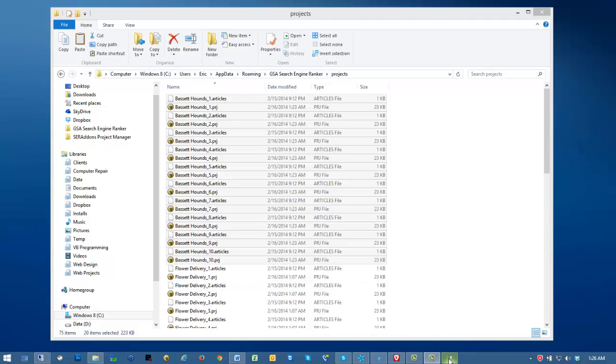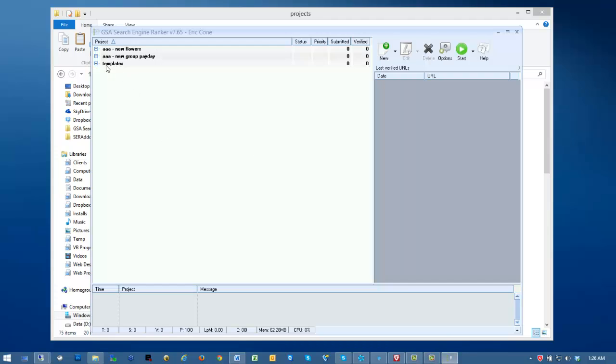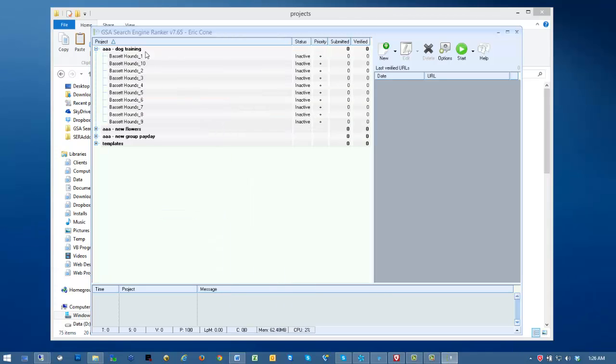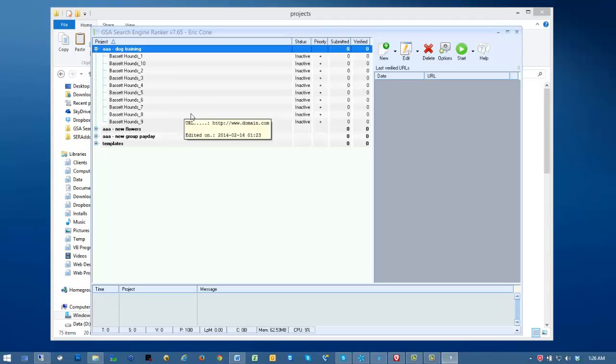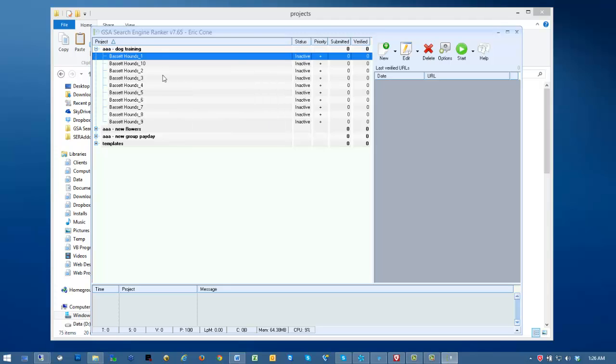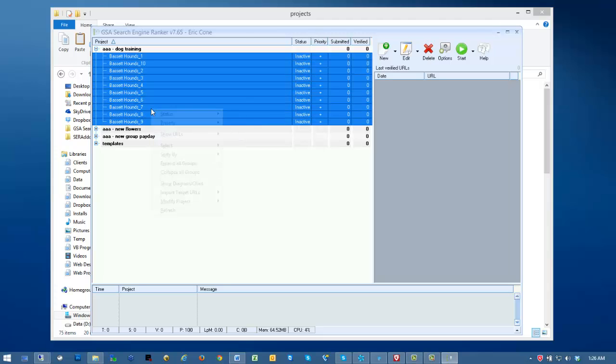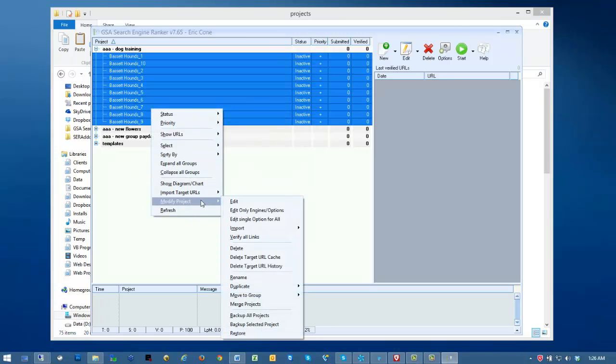And then open up GSA Search Engine Ranker and click on refresh as we've done before. And you'll see we've now got our dog training group containing 10 projects. And if you wish to import your own emails, it's a simple process. You can just import your own email accounts from file or from clipboard.